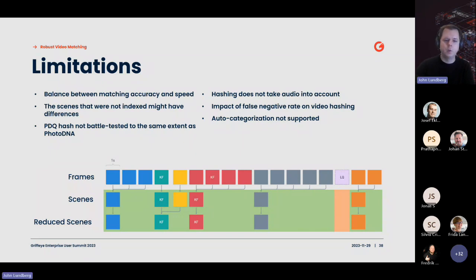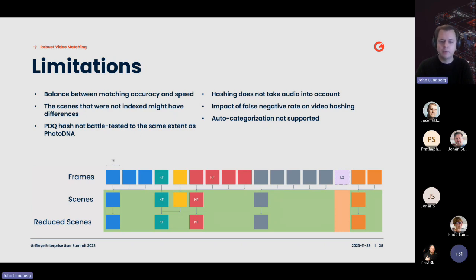If it is a video, the behavior would instead be that we would maybe get a 95% overlap between two matching videos. And even though you and I might say that there is nothing that differs in the other 5%, if you don't understand how the matching is done behind the scenes, maybe this could be frustrating to an investigator that might wonder why 95% of the video matches perfectly, but there is 5% that isn't matched.